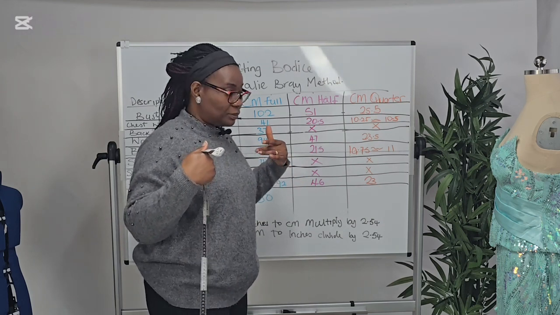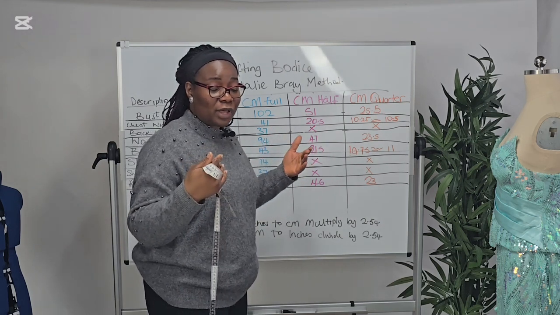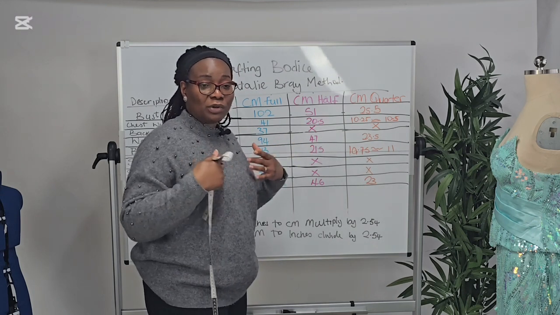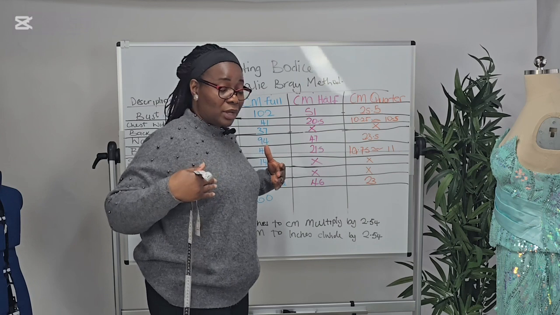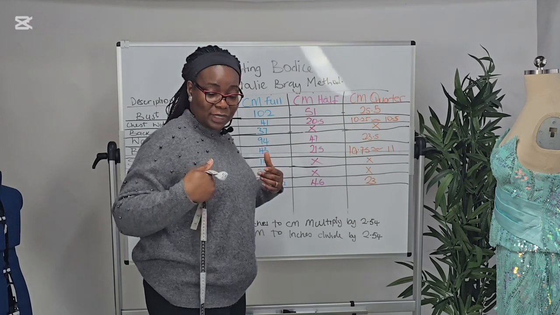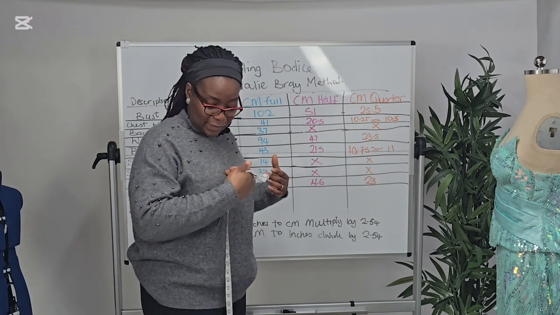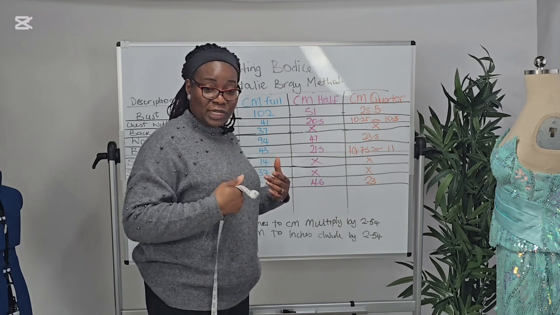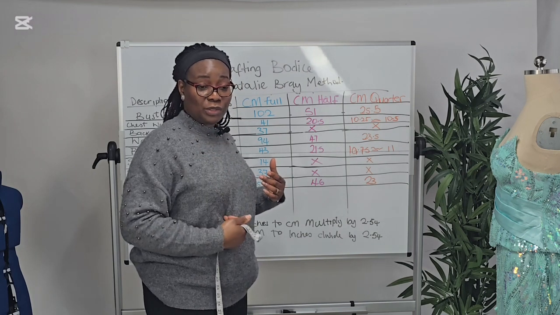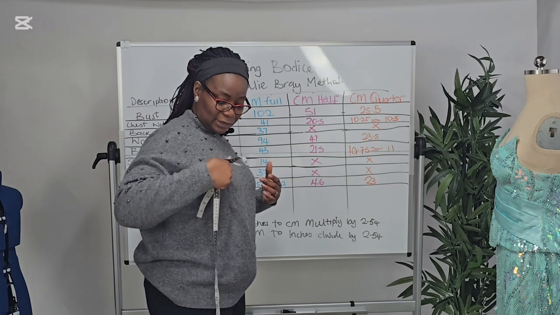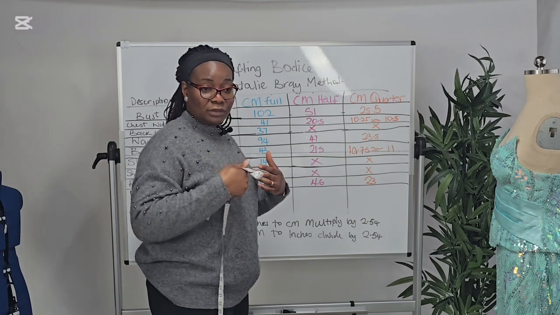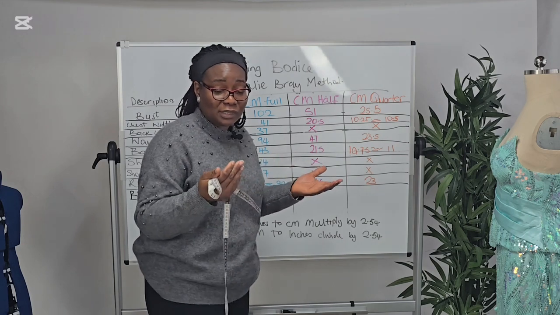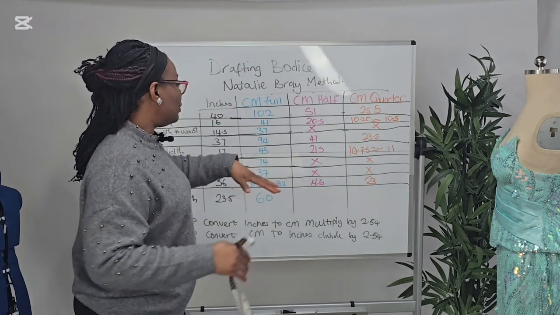So if you're using 4x4, that's what we call nipple to nipple, 4 or whatever, for somebody that has a wider chest, that's why you see sometimes that the dart is staying here or staying here, whereas your dart needs to be on your nipple point. Your dart needs to go to your nipple point. So you see some princess lines going like this, because you're using 4 for somebody that you could have used maybe 4.5 or 5 for, or sometimes in some cases I've seen 5.75. But anyway, let's move on.